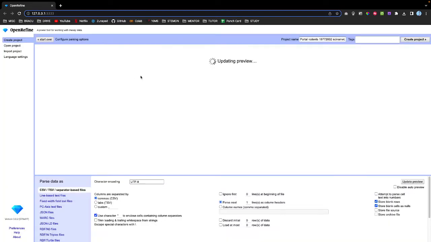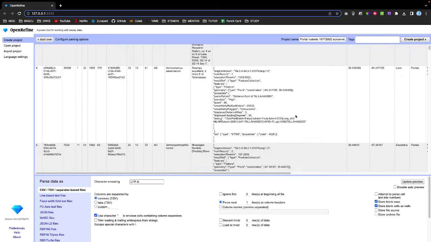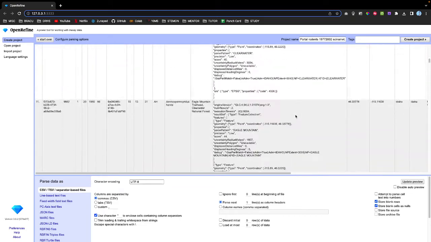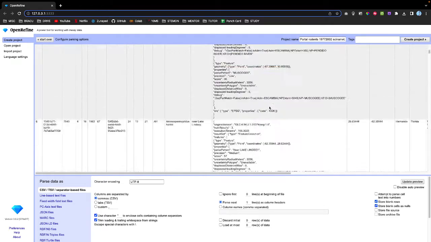It will take some time to open, and it is going to show me a preview of this file. I can see it's a very long data set. Here the CSV file type is already selected, so it has been detected. To trim trailing white space, you have to click here. So I'm going to click here, and it will bring some changes.